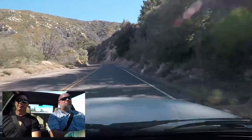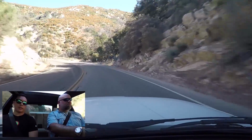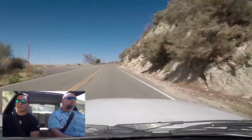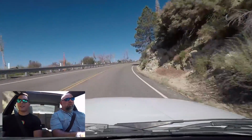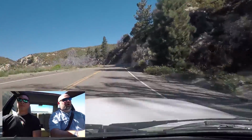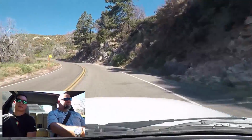That's unbelievable. How old were you when you got this from your father? Well, he passed away when I was 12, and I started driving it as soon as I got my permit. Wow. And was this your only car for a time? Yeah, for a time it was, and then I knew it was valuable, so I decided I should probably get a daily driver. Well, how unfortunate to lose your dad at such a young age, but what a thing for him to leave behind for you. So let's talk about the car itself.